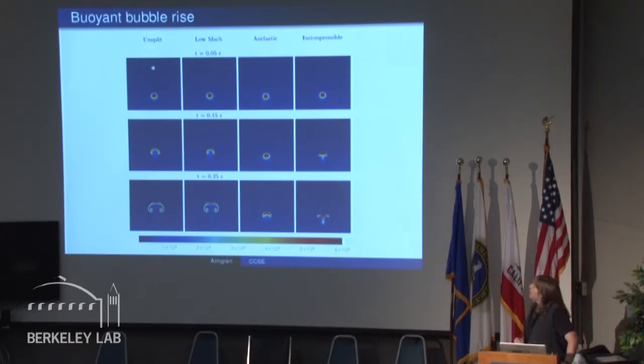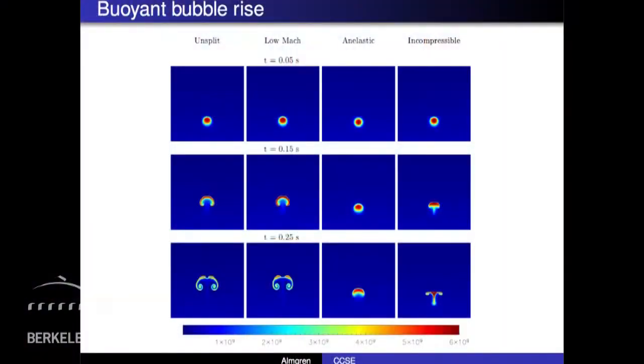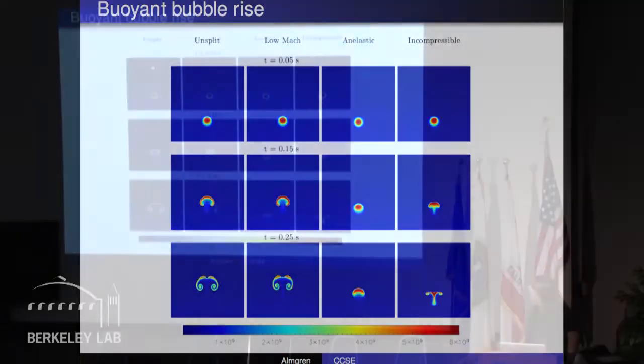In the second column, you see the picture of the low Mach number method. What you'll notice is that the shape is roughly the same, the height of the bubble is roughly the same. And in fact, if you look carefully, it's actually interesting. You can see that the compressible bubble is wider. This drove us nuts for years. And in fact, this year, we finally figured out why. Actually, somebody else figured out why.